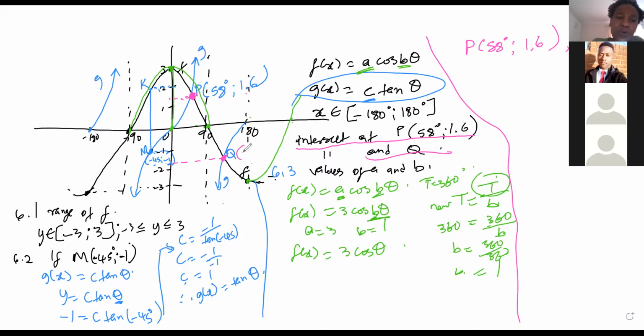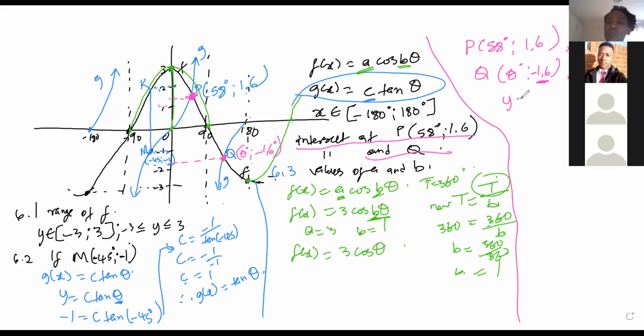So Q here, we don't know theta, but we know that the Y value is negative 1.6 because that's the point of intersection. If it intersects at 1.6 here, it will intersect at the same point. So we know the Y value is 1.6, not degrees, just 1.6, okay? To get the x value, we're gonna take this y value and substitute it in the cos function or the tan function, whichever one you want, because they are on both graphs.